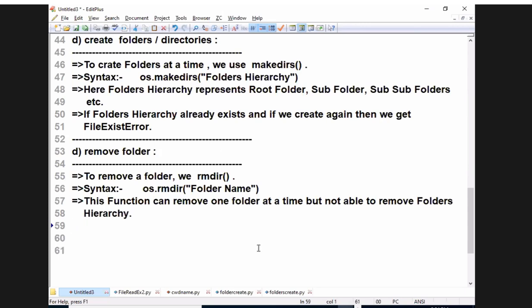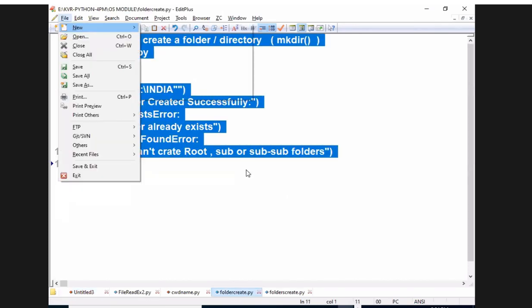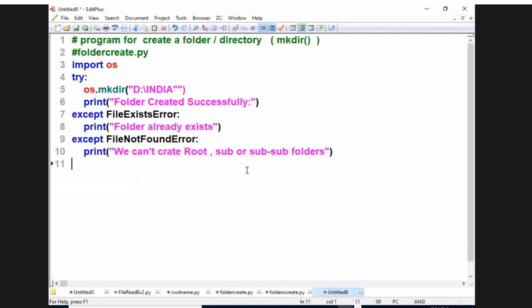Let us go to the example, please. I say folder create. Now go for this place. What is this now? Program for remove a folder. What is the function name? rmdir. Remove folder.py. Import os.